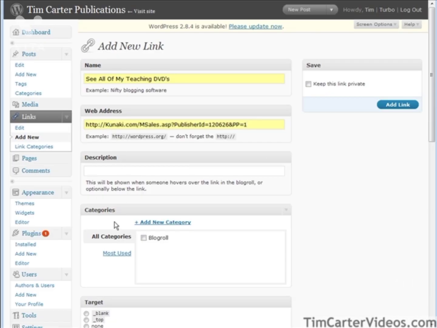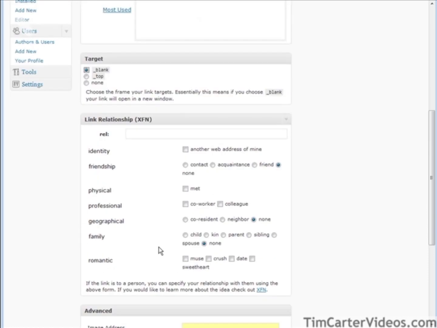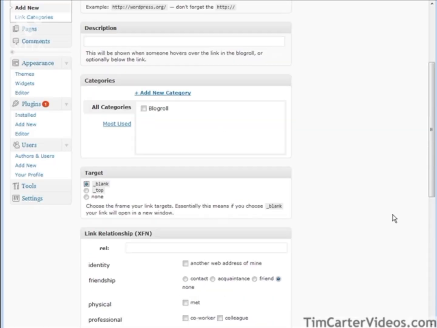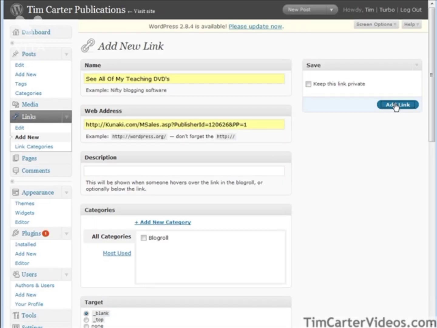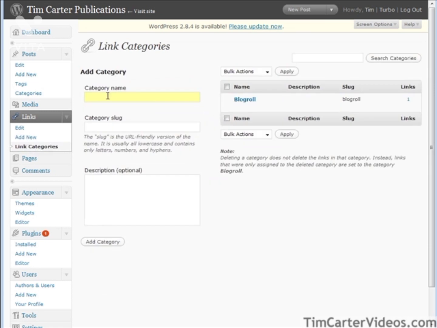And then down here we decide how we want it to open. So underscore blank is in a new window, and then we just add the link here. We might want to also create a link category. That's up to you. See, right now it's going to go into Blogroll, but we could just say recommended videos or whatever you want to call it.